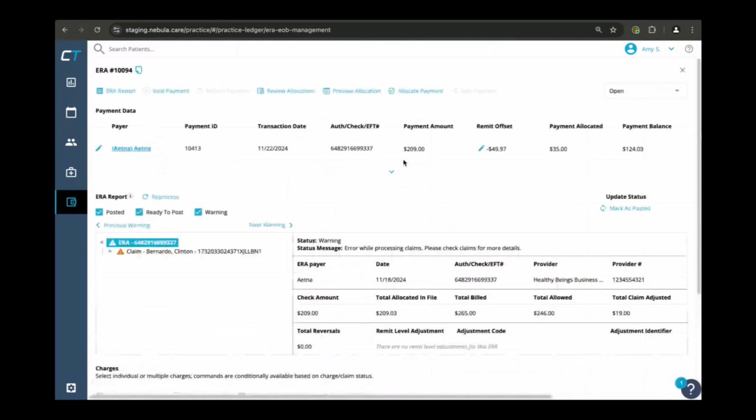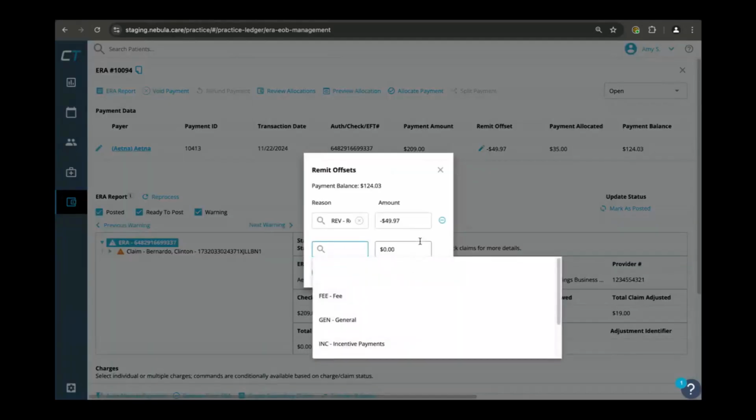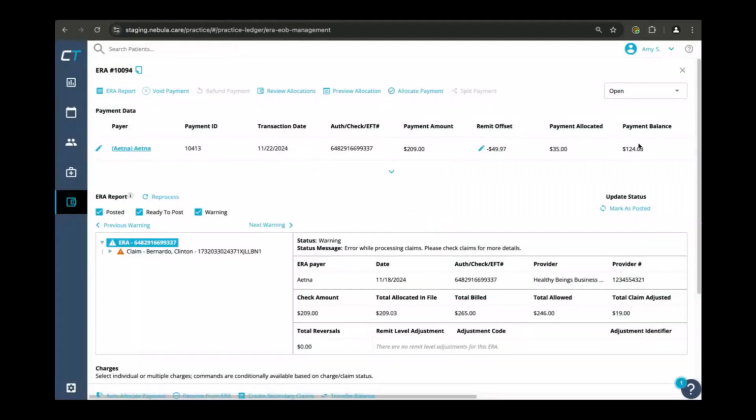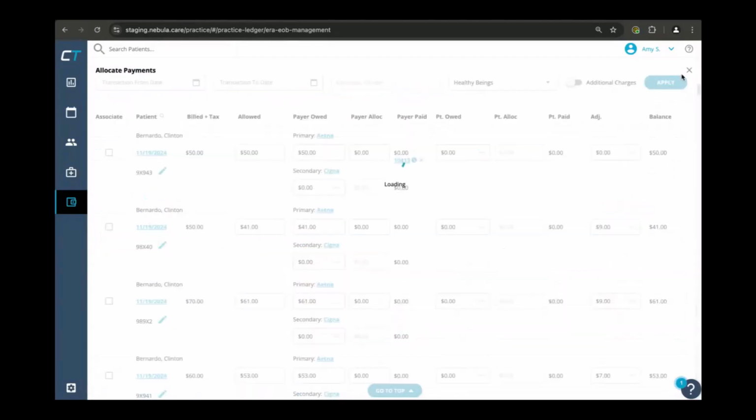And we can also reference back to this payment and this ERA report still if we need to. So we can get in here, we can look at the ERA report, reference what happened. And also it would have applied a remit offset here for a reversal of $49.97 to offset the balance on this. So you're not going to have a balance that's outstanding here on this payment.